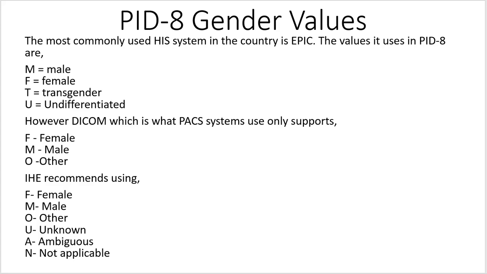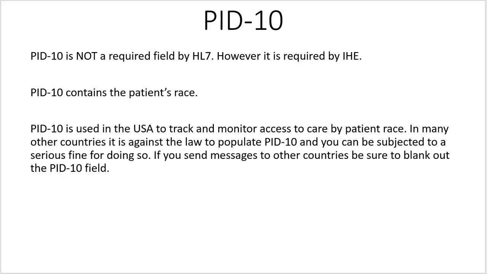And we have to make all of these work together. So if you identify as whatever, and in his system you get a U, it's got to map to an O, and when DICOM sends to IHE, that O has to map to an O or back to a U. However it gets worked out, these are the choices we have to work with.